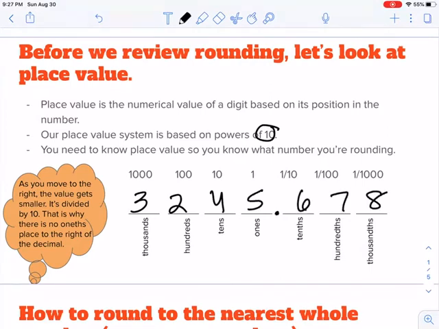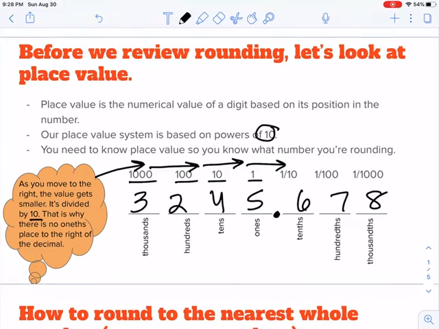And you can see there's a decimal right here. So each line just represents the place value for each of those digits. Here in the center, we have the decimal, and to the left, we have the ones place, then we have tens, then hundreds, and then thousands. So as we go to the left, our numbers get bigger. However, if we move the opposite way and go to the right, you'll notice that our numbers get smaller, and they get smaller by 10.